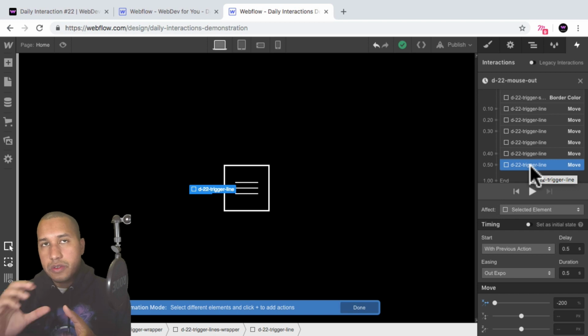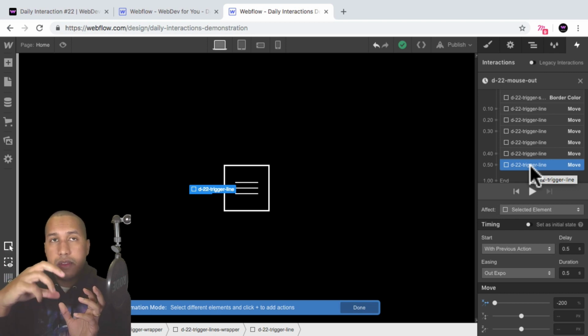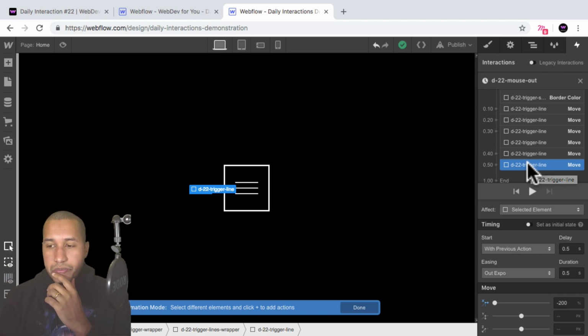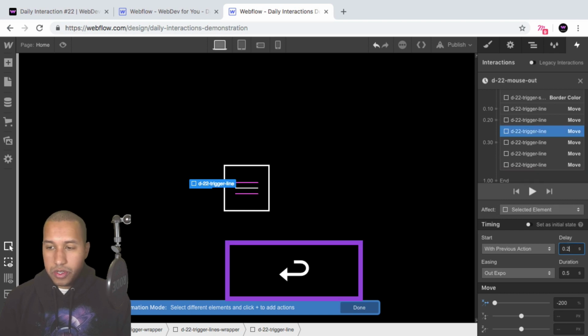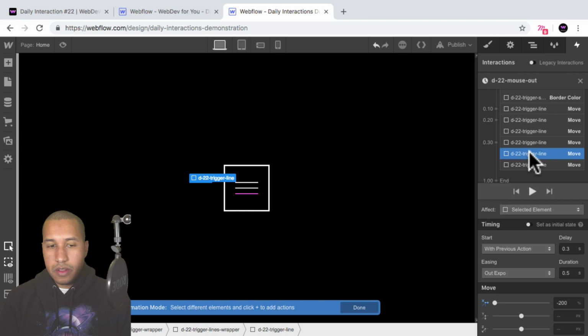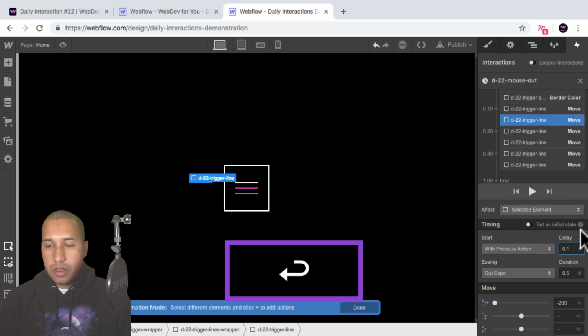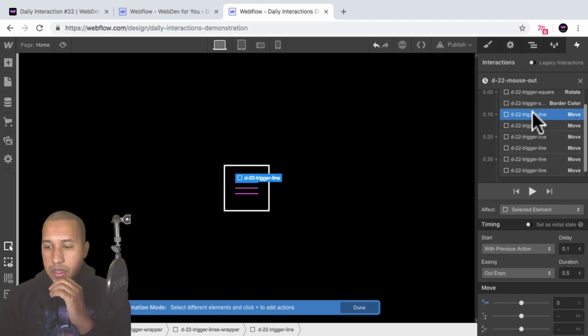So we're just reversing the delay for each. The delay of the white lines is going to be applied to the pink, and the delay of the pink lines is going to be applied to the white. So for the third pink line, I'm going to add a delay of 0.3. And then, let's see, the second pink line is going to have a delay of 0.2. And the first pink line is going to have a delay of 0.1. So I think I did that right. So let me see. So 0.1.